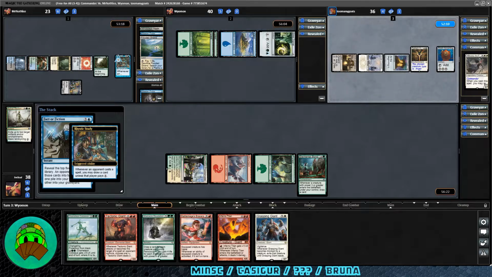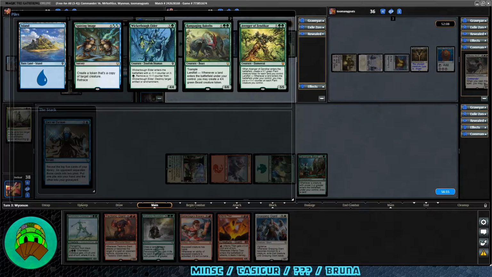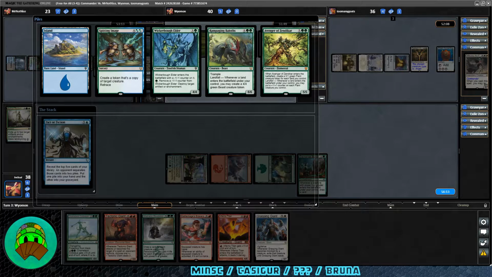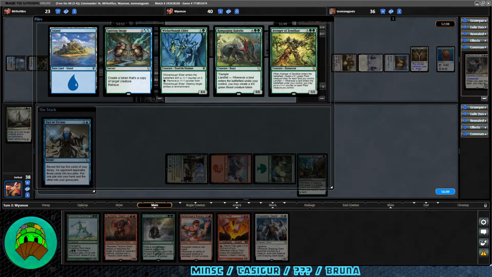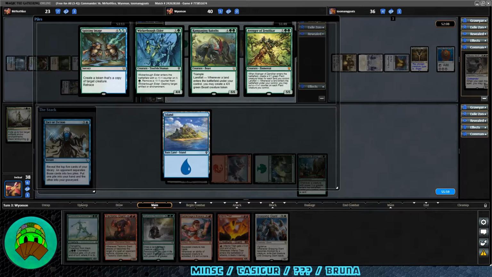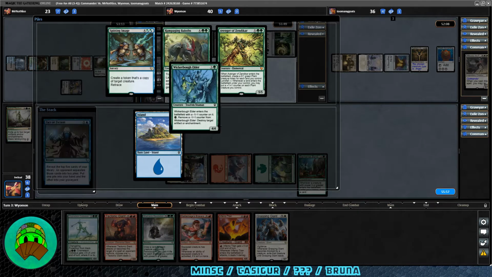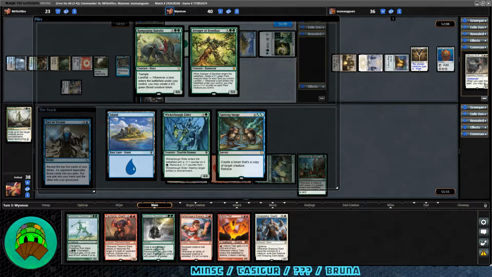Fact or Fiction and Rhystic Study will trigger for the first time this game. Oh, we get to pick. Okay. Let's see. Yeah, looks like a Simic landfall deck, possibly. What do we want to give them? Let's go ahead and give them a land. And we'll probably just force them to take the land with no landfall guys, or the landfall guys. I imagine they'll take the landfall people, especially if their commander was supposed to be like AC or Tatyova or something like that.